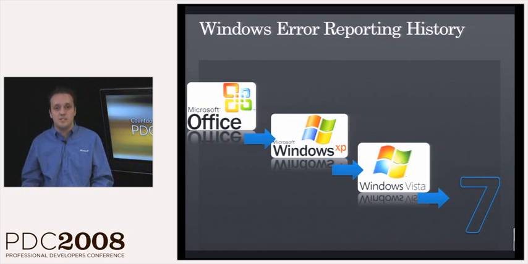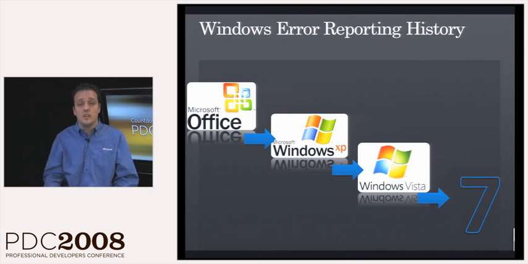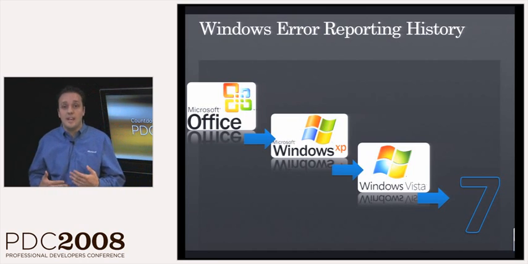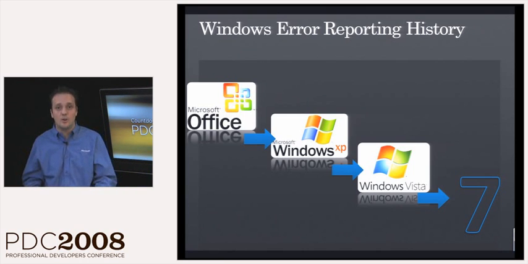In Windows XP SP2, we included Windows Error Reporting as part of the OS. It shipped with XP SP2. And this is when, of course, we've all seen the send error dialog pop up, send error dialog to Microsoft. Then even when Vista launched, we went another step farther, and we included it in the core OS. So there's actually a Windows Error Reporting API that's exposed through the core OS in Windows Vista, and we're continuing to make improvements going forward with Windows 7 by adding on to the API and providing more functionality.